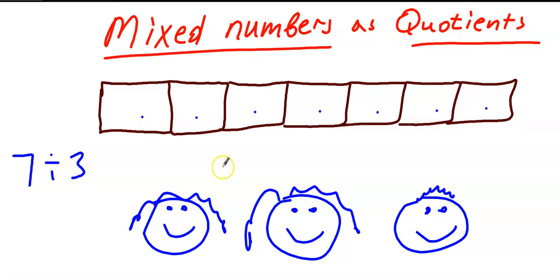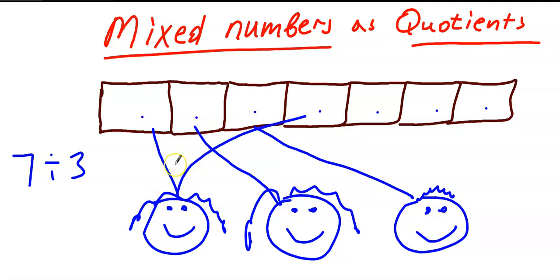All right, so we want everybody to get equal amounts. So this person gets a piece, this person gets a piece, that person gets a piece. And then we go on with the other pieces as well. So now this person will get another piece. Now the person has 2 pieces. Now that person will get another piece. Now that person has 2 pieces again. And the last person gets another piece, so that he gets 2 pieces also. We're left with 1 chunk.